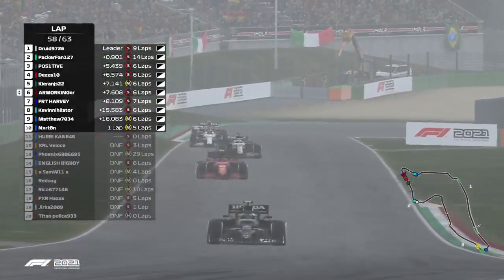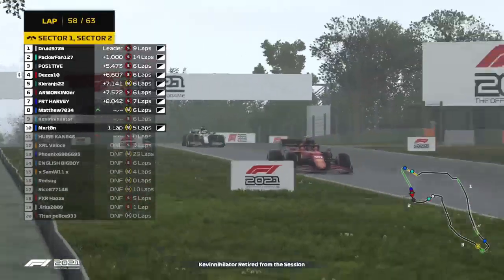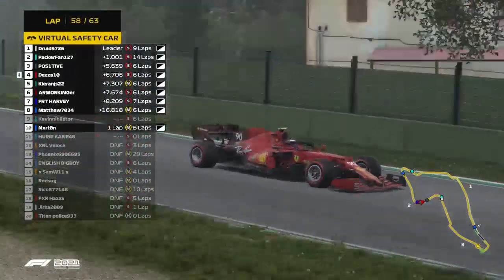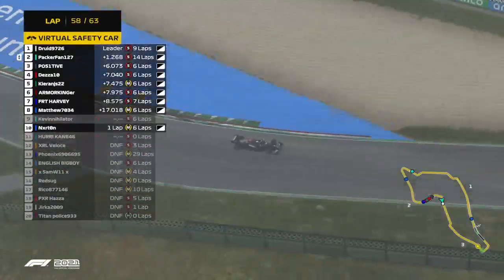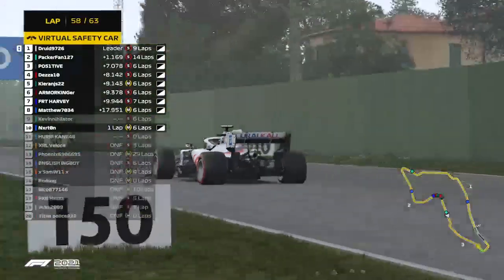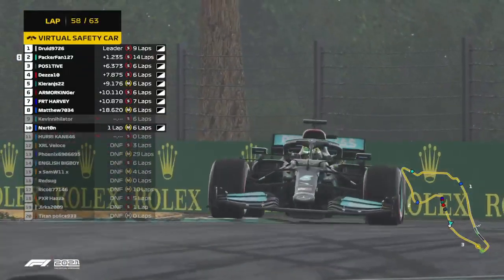My oh my, this is one the drivers must be absolutely tired for afterwards, I will say that much. As somebody has left, Kevin has annihilated themselves out the race, a virtual safety car in the final 5 laps. Surely, is this one the likes of Druid, of Packer, are going to want to take advantage of?